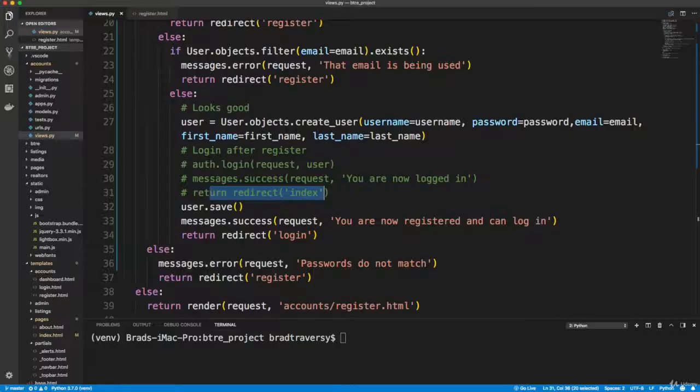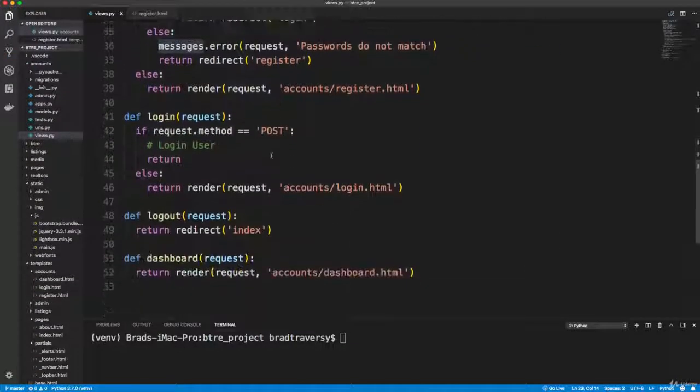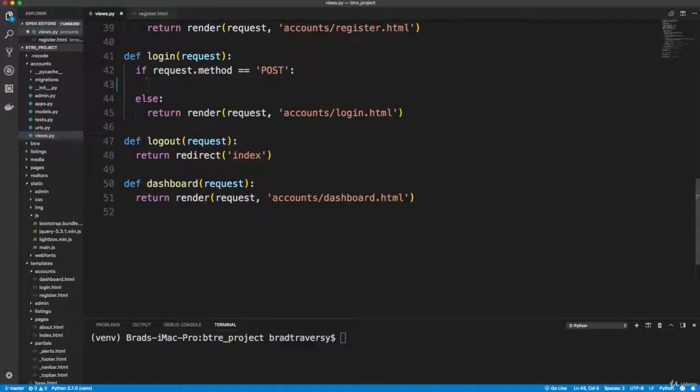So let's go to VS Code, and inside our views.py that's in the accounts folder, we're going to go down to the login method. Okay, so that's the method that we want to use here. So we're already checking to make sure that it's a post request, meaning the form is submitted. We're going to get rid of this return here and replace it. And we want to get the variables just like we did above, except there's only two that we want, and that's the username and password that comes in from the form.